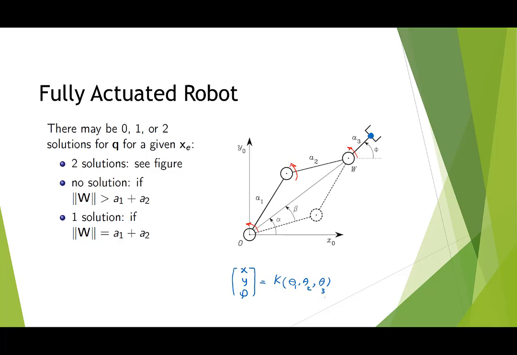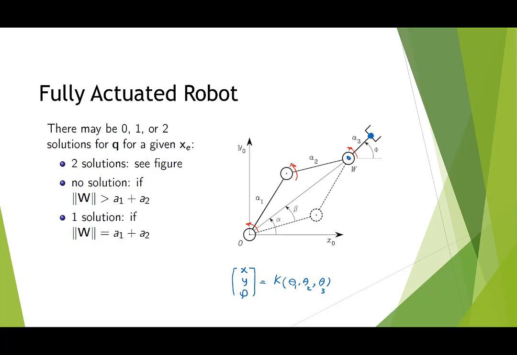The solution might exist, it might not. It really depends on whether that point falls into the workspace of the robot or not. For this specific point, the blue point, there might be two configurations like shown in the figure, one with the dashed line and the one with the solid line. Both of these configurations have different theta values but give the same end effector position. So this makes solving the inverse problem more complicated. For some points it might not even be possible.